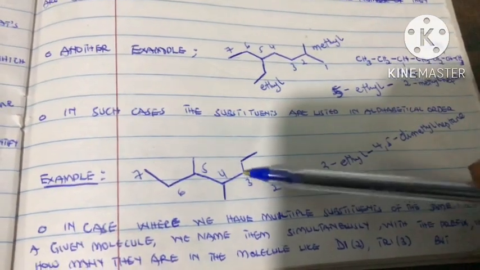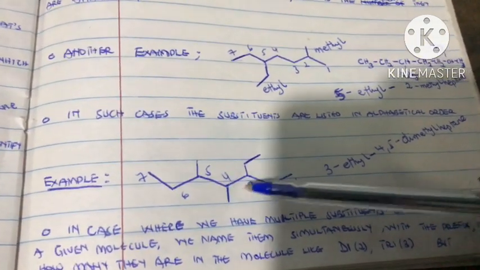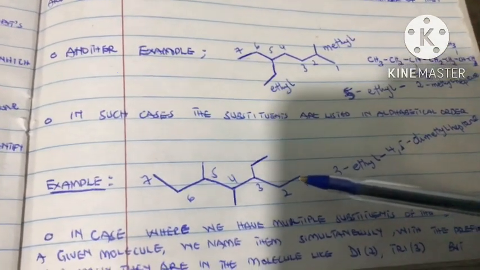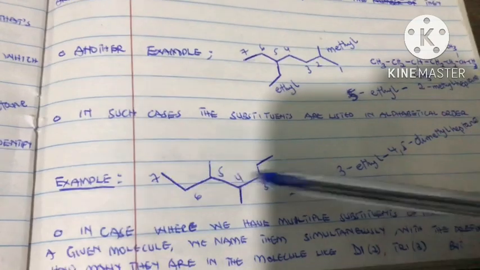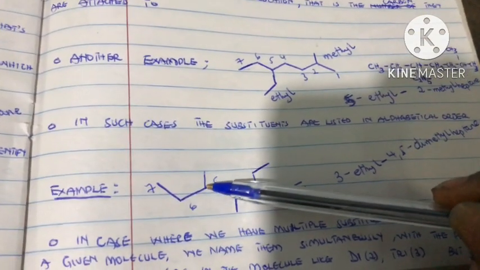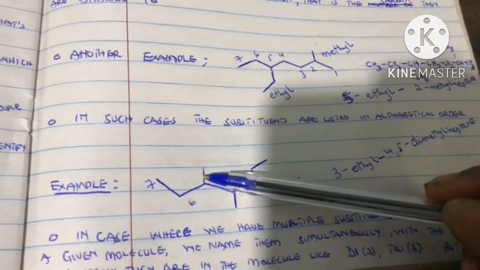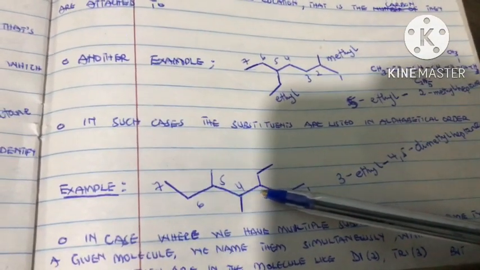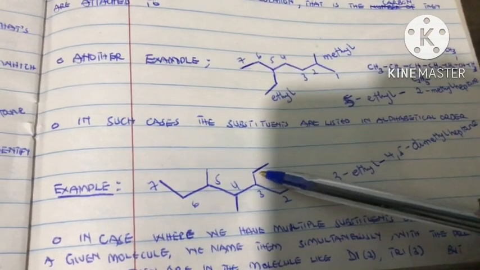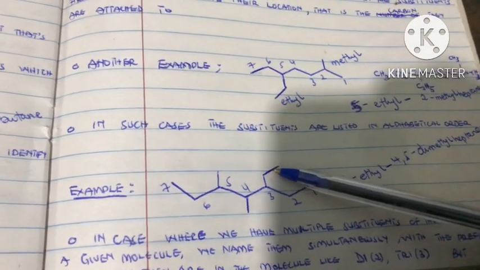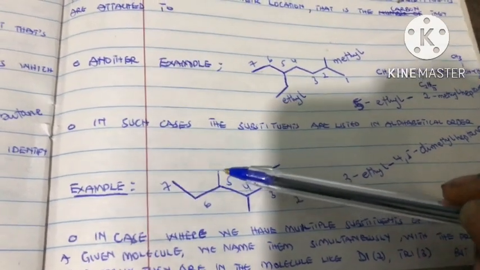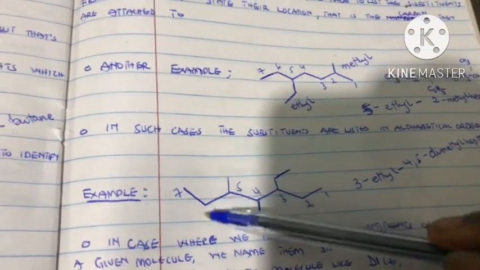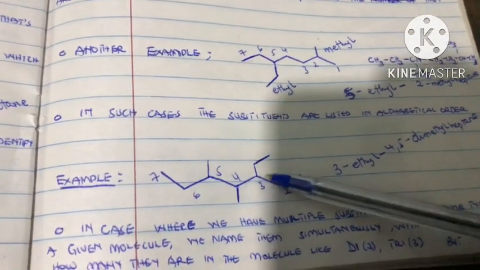So now we have to number the carbons, but we have to number in such a way to give the substituents the lowest carbon number. And you can see that from left to right, this substituent occurs on carbon number 3, and this substituent is called methyl. From right to left, this substituent also occurs on carbon number 3, and this is ethyl. Because ethyl, in alphabetical order, will come before methyl, you use this direction. Understand? The direction that will give the ethyl the lowest carbon number.